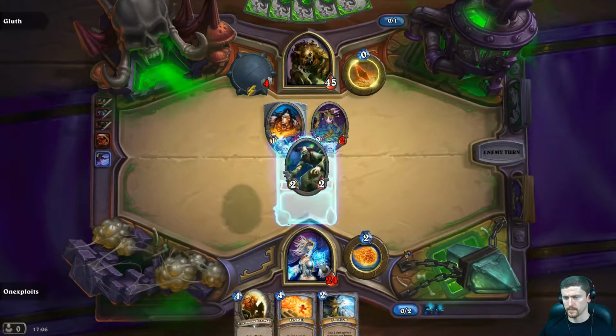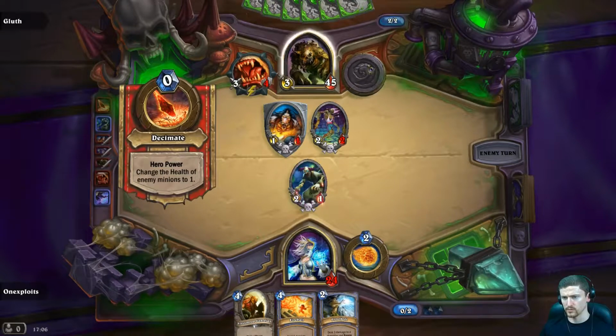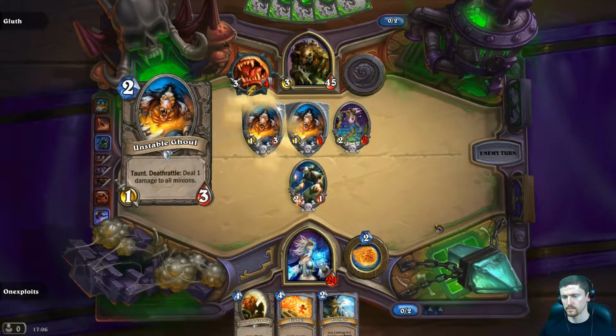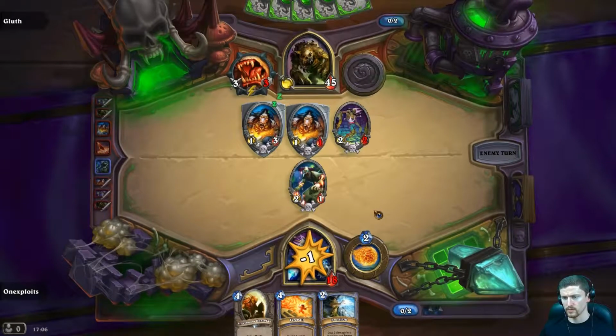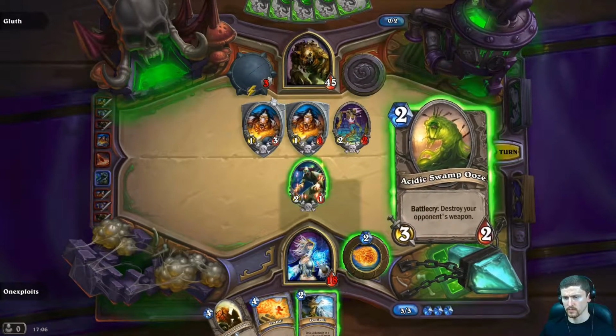Yep. I think this is a bad start though. I really want those. You really need those acidic swamp oozes if he has this out early. It helps so much. Taking a lot of damage early, not good. Can frostbolt that, that'll kill everything.